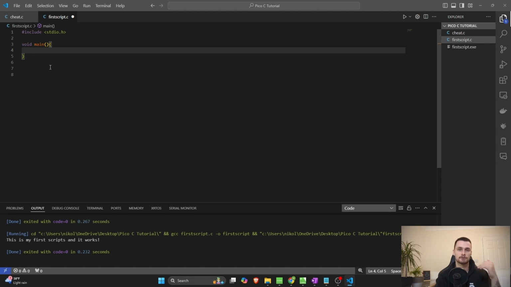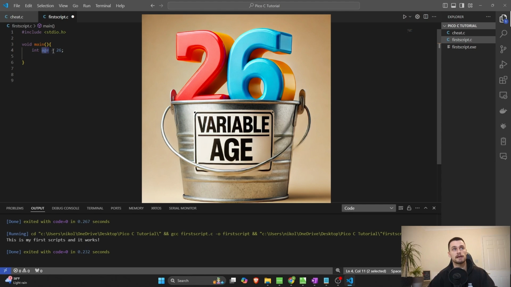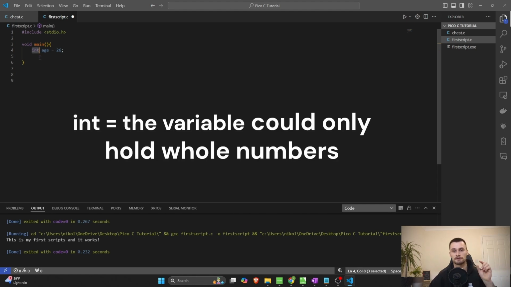And we're going to start top down. We're going to be looking at variables. Now, when it comes to variables, you have a lot. You have integers. I'll say int age, and I'll just put my age in here. There we go. Now, that is just me declaring a variable, and it's basically saying that in that age variable, store that information, store that 26. And int simply means an integer. I'm looking for a whole number, not for something with decimal places.